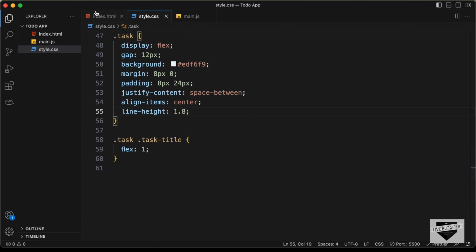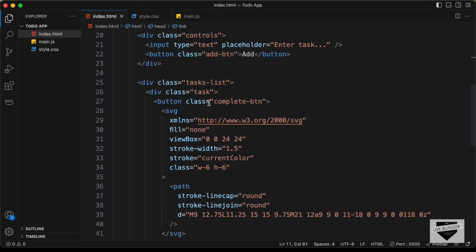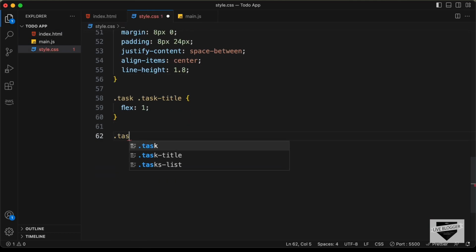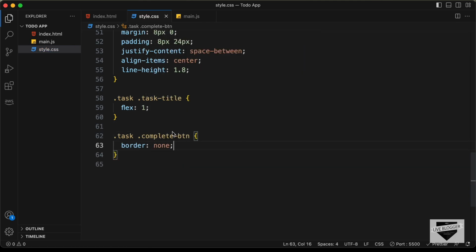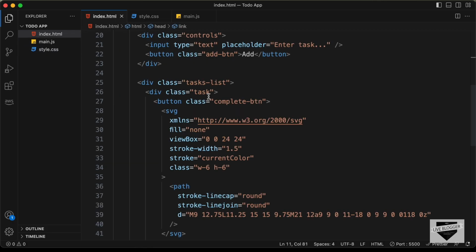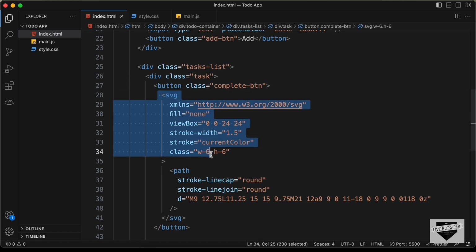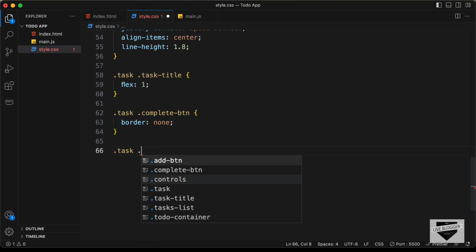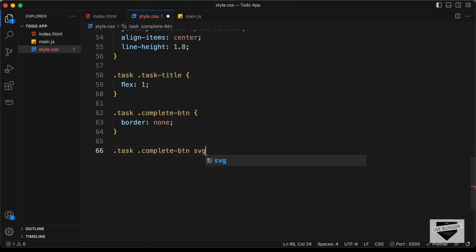Right, now let's style the complete button right here. So for that we have this button with a class of complete btn. So let's target that. I'll just type .task .complete-btn, and let's set the border to none, and we need to set a width for the svg inside this complete btn. So here we can see we have this svg inside this button. So let's target that. So I'll just type .task .complete-btn svg, and let's set the width to 20 pixels.